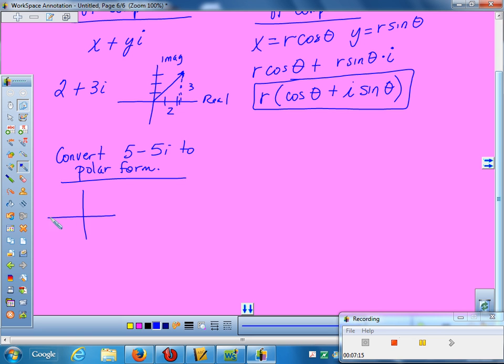So this is indeed x and y here. I'm over 5 to the right. And then, since that's negative, I'm actually down 5. Don't put the i on that. It's a complex number, but when you're doing the coordinates here, don't put the i on there. It will mess up your math. It's just 5 and negative 5. So in other words, I know x and y. How am I going to find r and theta? Pythagorean theorem. Okay, so 25 plus 25 equals, yeah, okay.